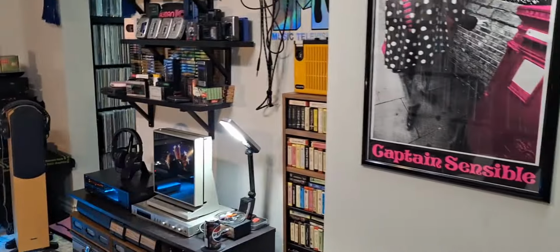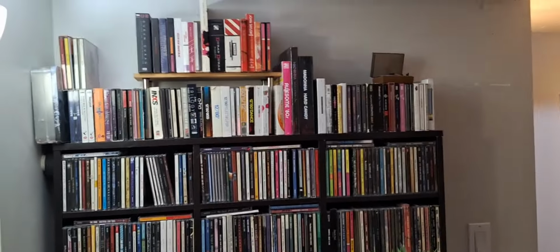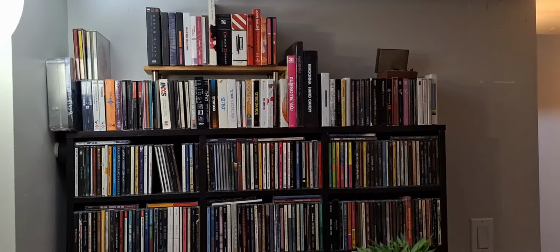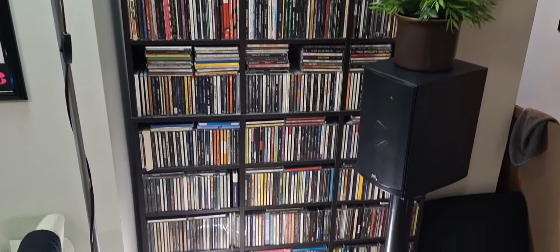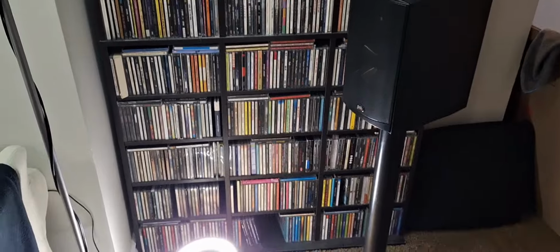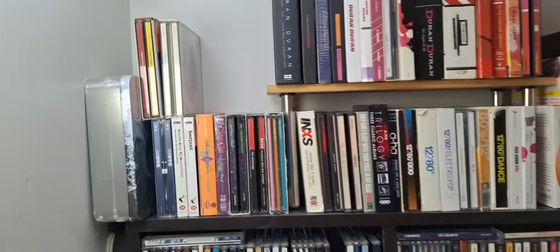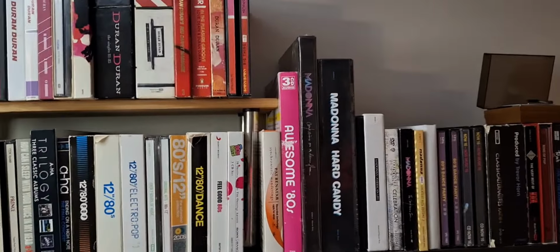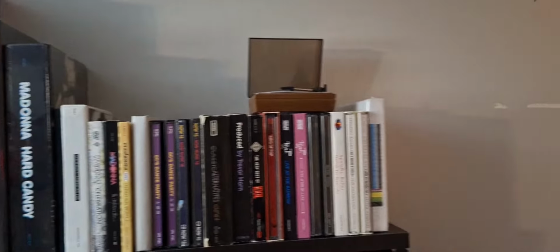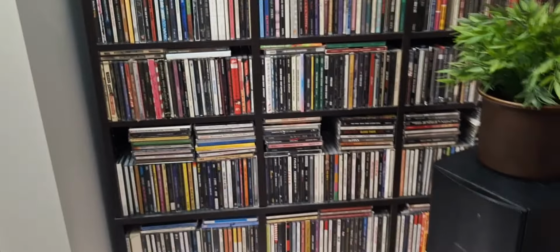And let's see. Oh, you know what? Let's just pan over here. I hope this is not shaking too bad for you. This is, for people who are new, what I would consider 80s CDs, in quotations. I DJ an 80s night, so I utilize a lot of these CDs for that purpose. There's one of those lights there, just ignore that. And some of my deluxe edition, blah, blah, blah, 80s things. Hopefully you can see those. There you go. That's not really too exciting, is it?